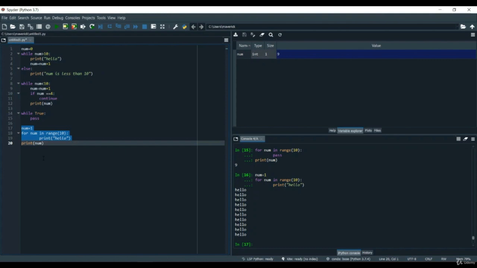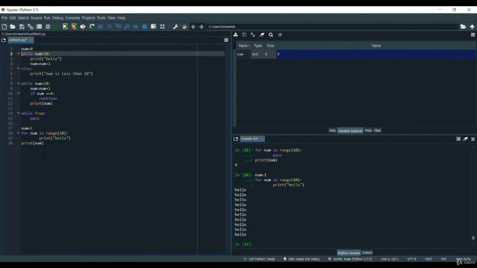Another thing is that for loops are known as iterable loops, because in them we know the number of iterations we are going to use. And as we have seen, we run for loops through various data types, like strings, dictionaries and lists. We know what kind of iteration we want to do with a for loop, and it does it exactly that way. But in the while loop, we don't have such privileges. It works simply: until the condition is true, keep on running this set of code. When the condition becomes false, terminate it. Or we can use break and continue statements to get out of the loop.